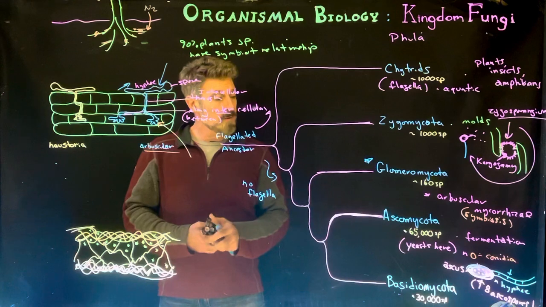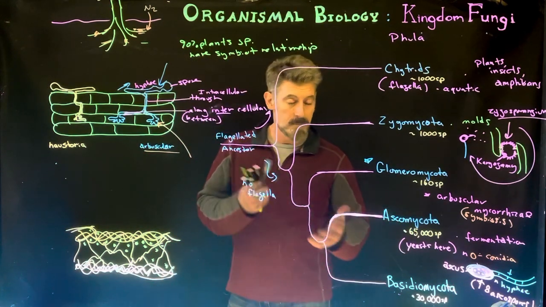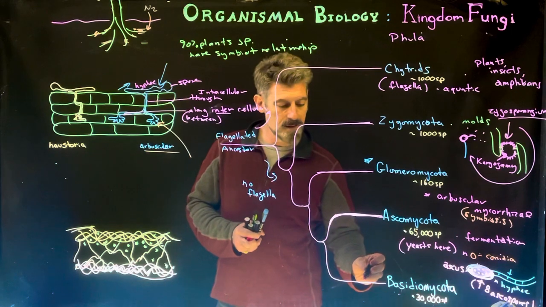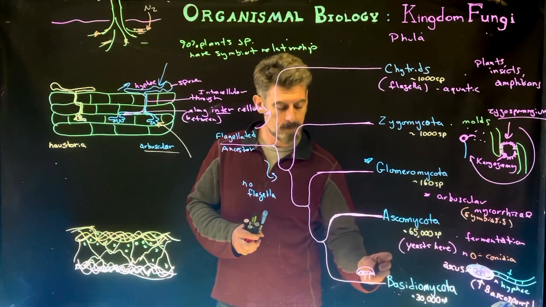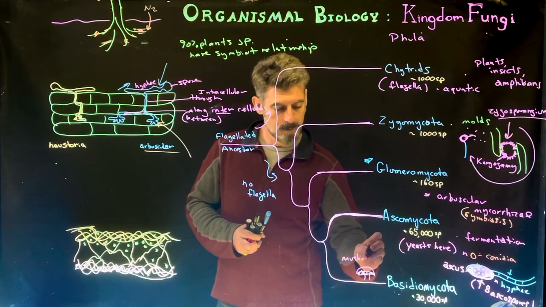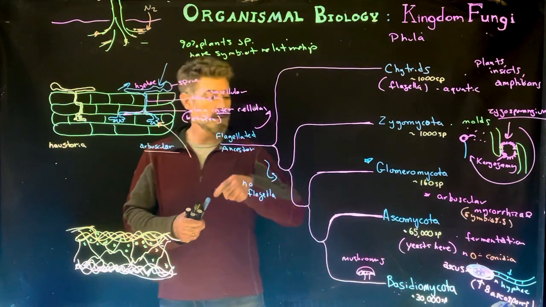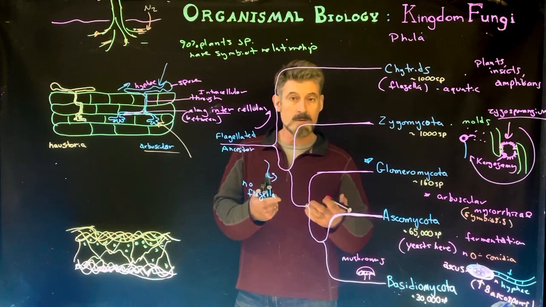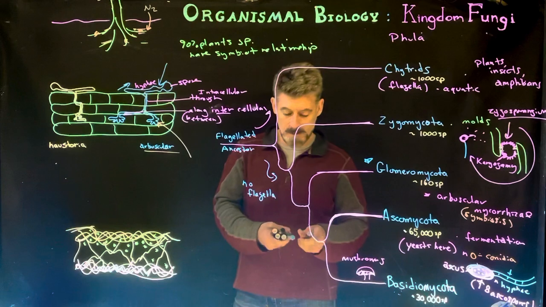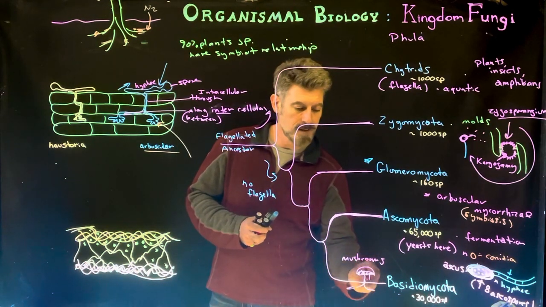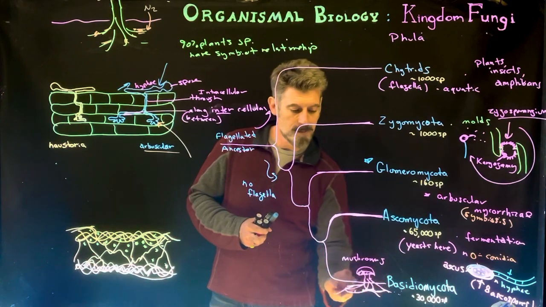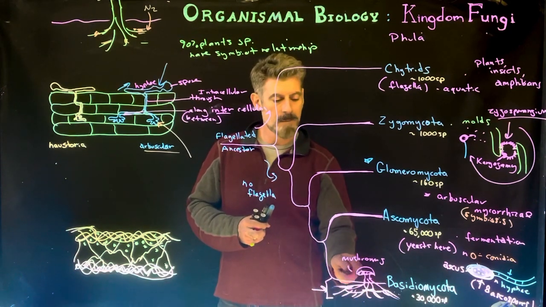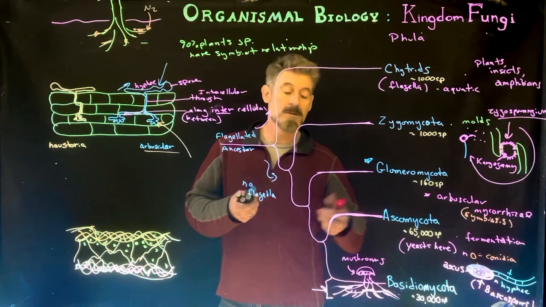Finally, then we have this, and that's a pretty big group. There's 65,000 roughly species within that group. The basidomycota are the ones known often because they're the ones that form mushrooms. If you remember from the last lecture I did, the mushrooms, they're just the fruiting body. That's what we call them. They're the reproductive structure where the spores are going to be held. Most of the organism itself is hyphae underneath the soil as a large branching mycelium. So we do have this mycelium, which is the organism itself. And then the mushroom that we are familiar with is just the spore-forming structure.